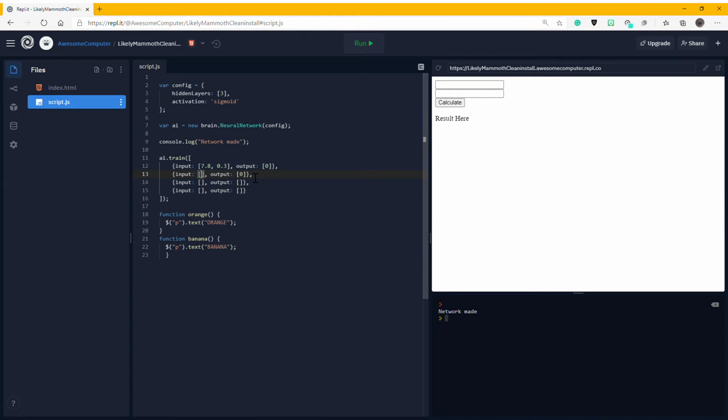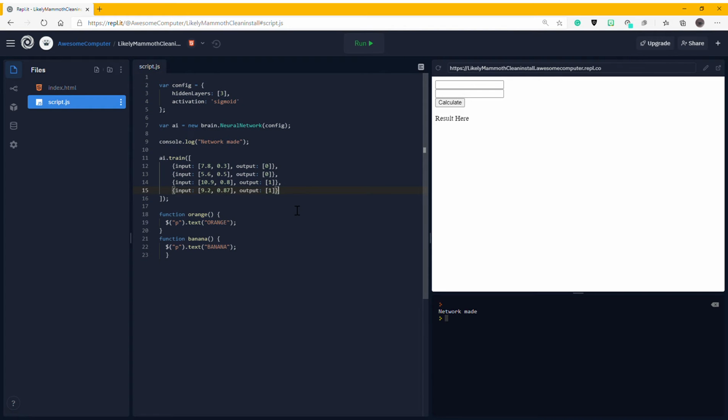So let's say this weighs 5.6 grams and has 0.5% yellowness. So, there we go, and this will both be bananas. Maybe this weighs 10.9 grams and has, let's say, 0.8% yellowness. Okay, and maybe this weighs, let's go something like, I don't know, 9.2 grams and has 0.87% yellowness. So boom, there we go.